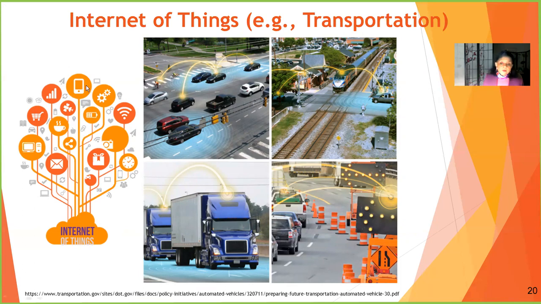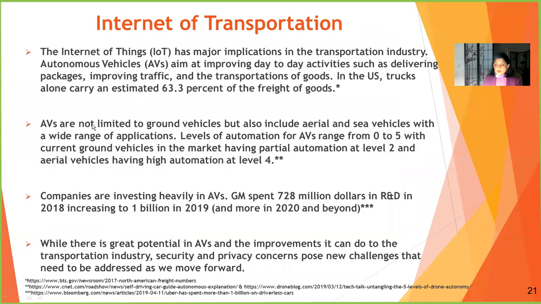Okay, so our coffee or tea connected to our smartphones, our televisions, and emails, and clocks, and Amazon carts, and whatnot, right? Our cell phones, our smartphones, that's IoT. It can also be applied to healthcare. That's the special focus of this conference. It can also be applied to transportation, right? The cars talking to each other, cars are talking to the trains and to the trucks and to the roadworks, everything is connected. Okay, so Internet of Transportation, the Internet of Things has major implications in transportation.